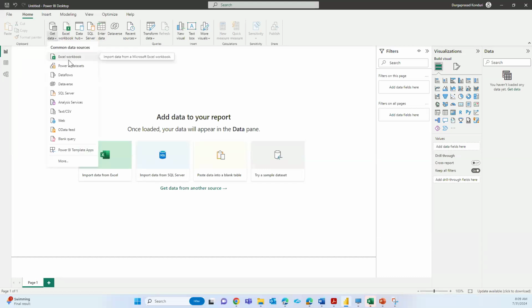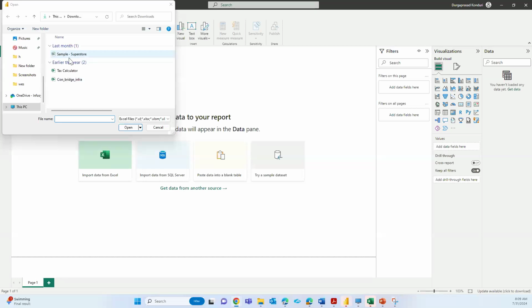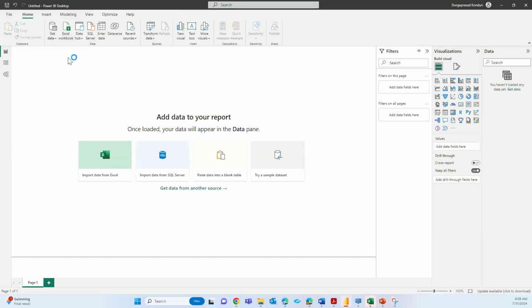If it is an Excel workbook, click on Excel workbook, and if there is anything, you could just check it out. So let me click on Excel workbook. What I'm looking at is sample superstore data. Once I click on the Excel, there are more of these things. Let me show you once. I just connected to the XLS directly.